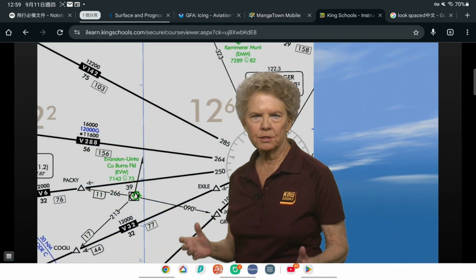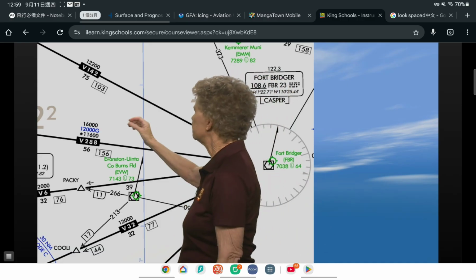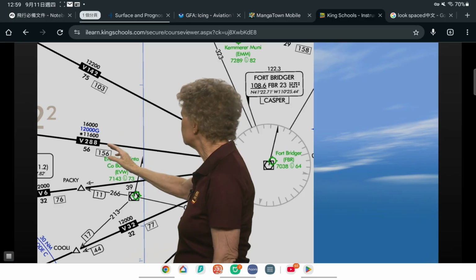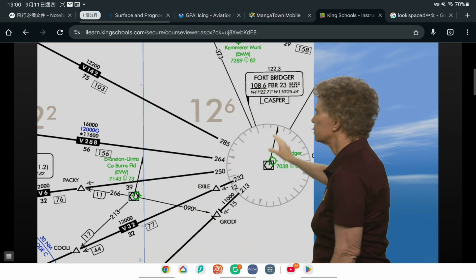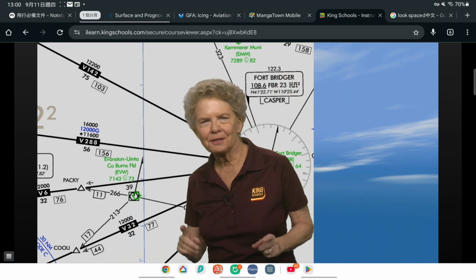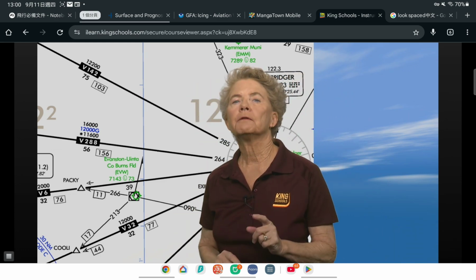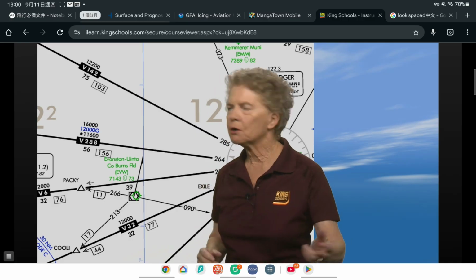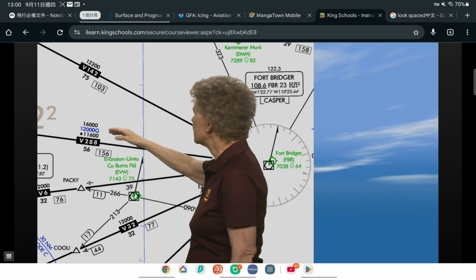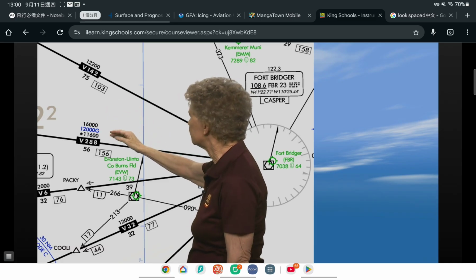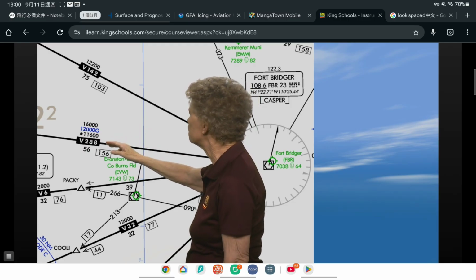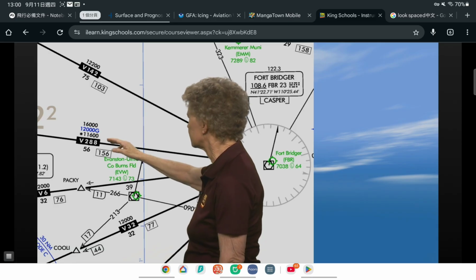Now, something you'll see on some routes are airway altitudes in blue followed by a G, like right here on Victor 288, just west of Fort Bridger VOR, FBR, in Wyoming. Just when you think you have it all figured out, the FAA throws something else in. So, you have an MEA of 16,000, another MEA in blue with a G of 12,000, and a minimum obstruction clearance altitude, the altitude with the asterisk, of 11,600.